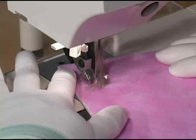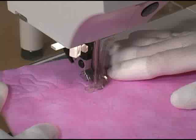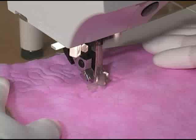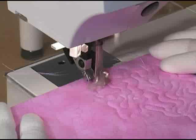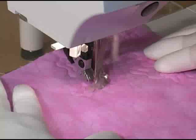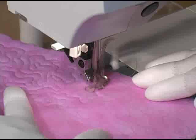This is called the stippling stitch and it is created by stitching a series of random curves that meander around one another. The goal is never to cross a line, and that can be somewhat of a challenge when you're first starting out. This really is not a beginner free motion design, so rather than focusing on how to create this design I want you to focus on a couple of other things. As I work I am completely focused on the area just in front of and to the sides of the needle — I cannot take my eyes off that area or I risk losing control of my stitching line. Also notice my hand positions. Your hands need to be close enough to the needle to have good control of the quilt sandwich but not so close that you risk stitching into a finger. The longer I stitch the further my hands become from the needle, and as this happens I feel myself losing control. To alter your hand position, stop stitching first and then adjust your hands into a better spot before you begin stitching again.